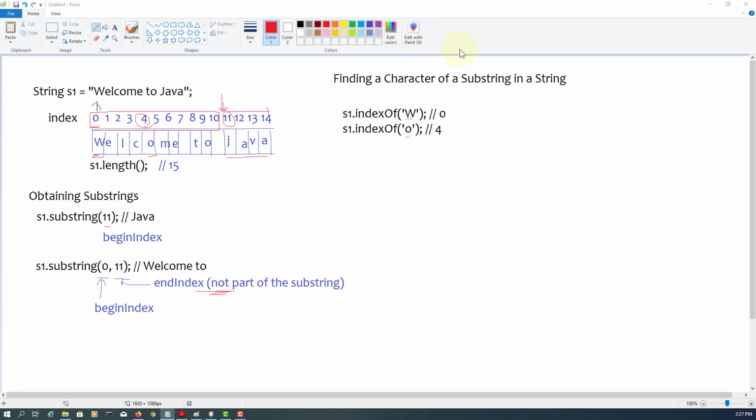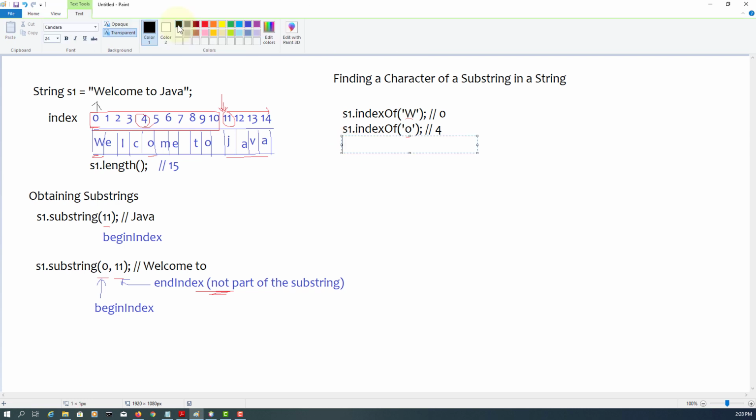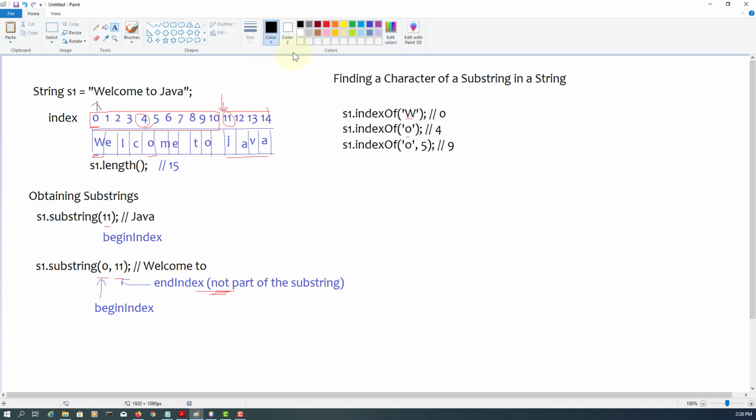Again, be careful, index of is capital O. We can also say that index of O, then we can point to an index value, in this case 5.